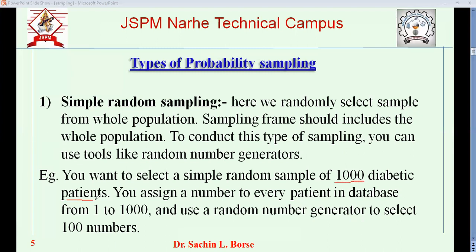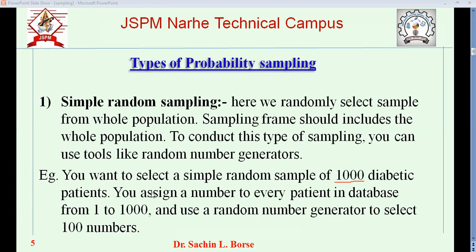What I will do is assign patient numbers from 1 to 1,000 and use the random number generator to select numbers from 1 to 1,000. But I will only select 100. I will generate random numbers until I get 100 patients out of the 1,000. That is called simple random sampling.